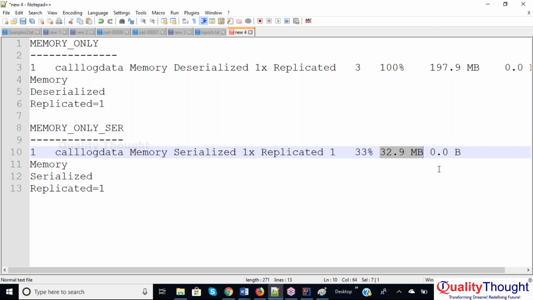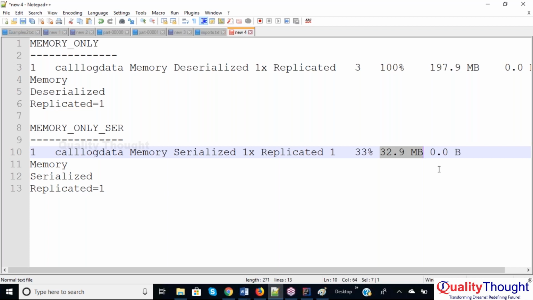Friends, what is the advantage of the second approach? Yes, Ravi, less memory. You are correct, Hemant. It will occupy less space in memory, right?